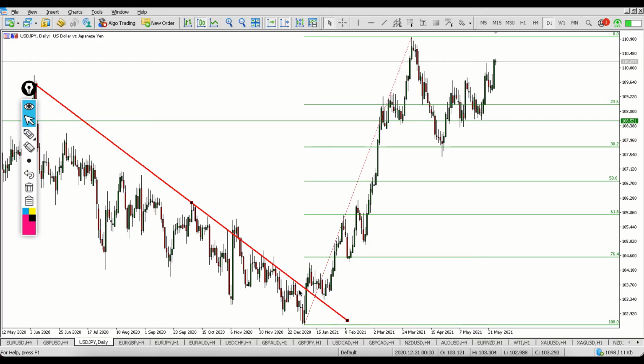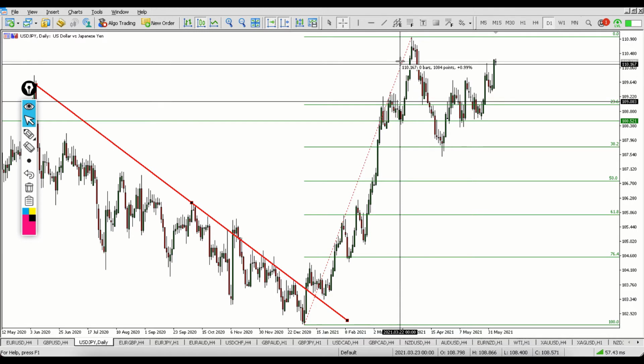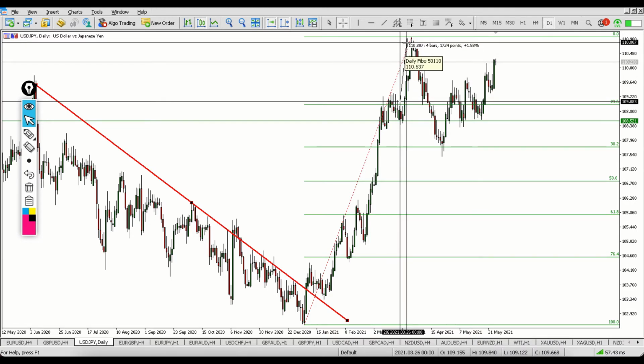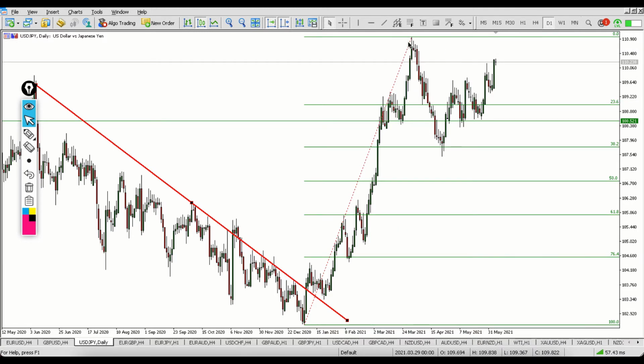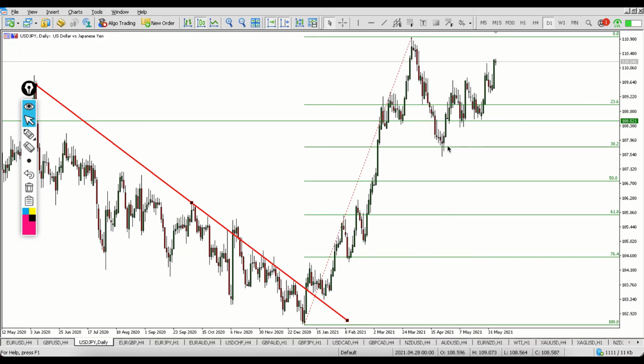Now in this whole move we managed to make a few entries, and our last one was right around the end of March, and we entered at the 109.10 level all the way up to the 110.9 level, so pretty much right at the top of that candle right here on the wick. So spot on exit of the trade, and what we saw then was an impulse down to the 38.2 level. Again, market forming a bottom right here at the fib retracement level, and it's now back to the upside.